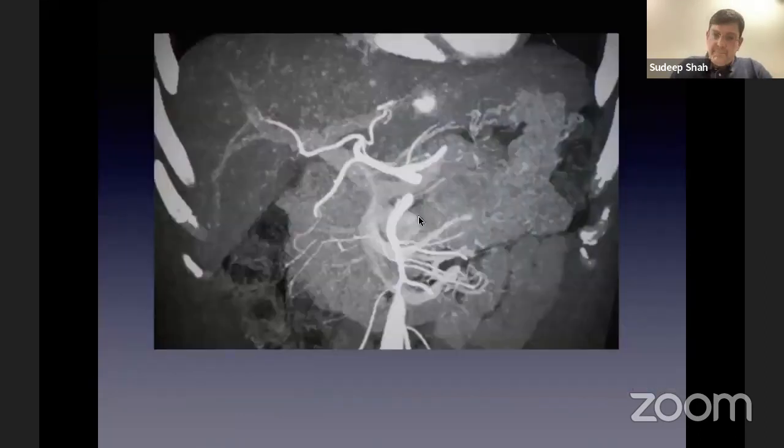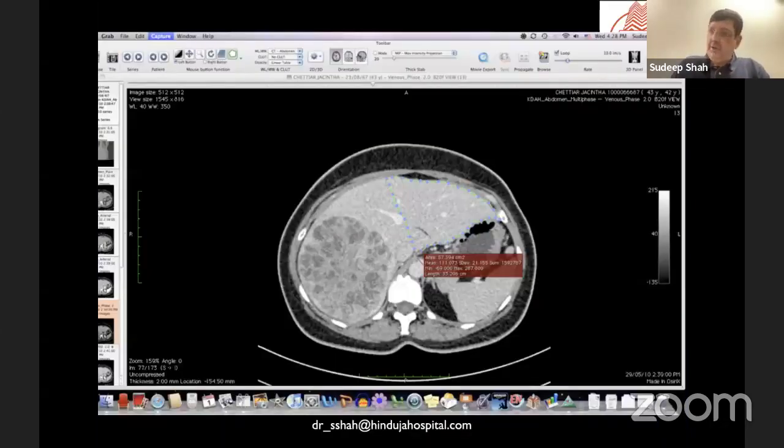You can also emphasize certain parts, put certain parts in fading, and superimpose areas. So here you have a lovely superimposition. This is the portal vein here. This is the hepatic artery, gastroduodenal artery, superior mesenteric artery, and a wonderful impression of the arterial anatomy, almost as good as an angiogram. So nowadays, diagnostic angiograms are never done because the CT gives you such wonderful resolution. And this is all post-processing done on software once this beautiful image has been created.